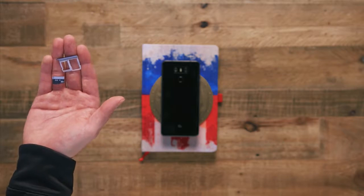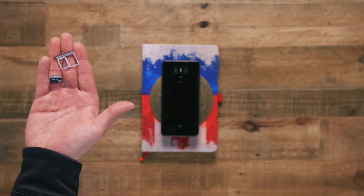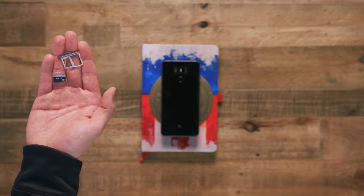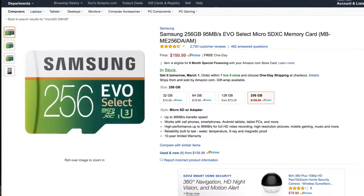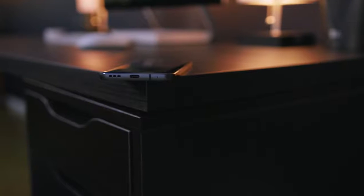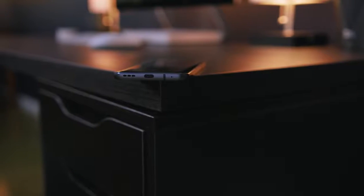So while the removable battery may be gone, the one thing power users can still rejoice and hold onto dearly is expandable storage via microSD. You're probably gonna hear some fancy tech talks running around like, expandable up to two terabytes of storage! Roping people back to reality for a second, the biggest current microSD card available is one-eighth that capacity, and even that is around 200 bucks. So you could imagine, even if a two terabyte microSD card does come out, you're gonna have to sell some blue sky to afford it. Beyond that, the LG G6 features the USB-C port, which is a thumbs up, because everything should be USB-C.